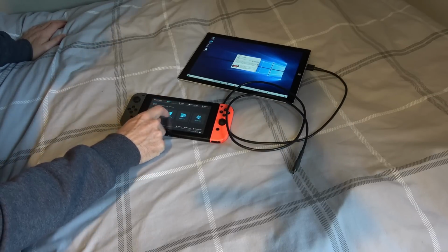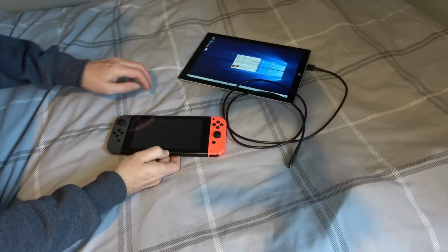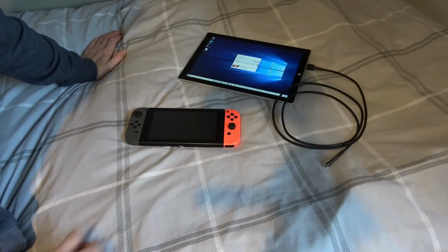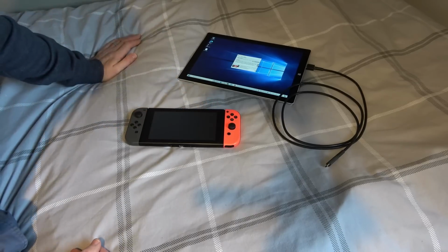Now I've got to go to more configs. And this time I now have switcheroo Android 10. So click on here. Now this is the first kind of annoyance. It does actually take quite a while to get into it. Now obviously this is still being developed, and maybe in a year or two it will work really, really well. Apparently it works much better than it did before. Things like the Joy-Cons work, which is pretty amazing.